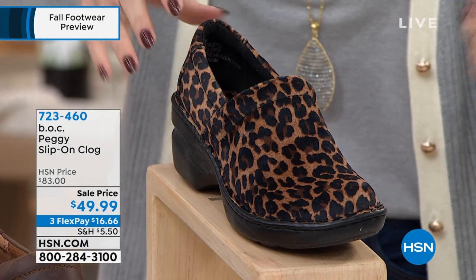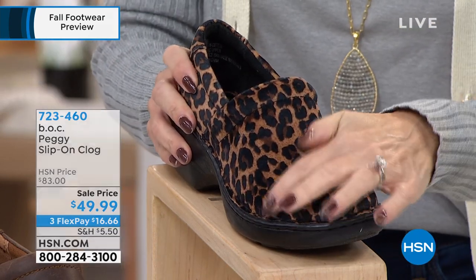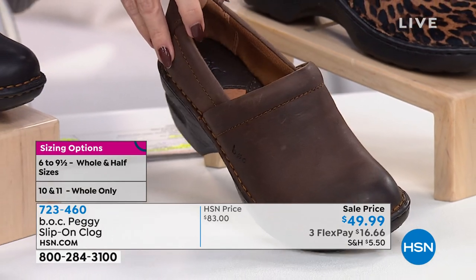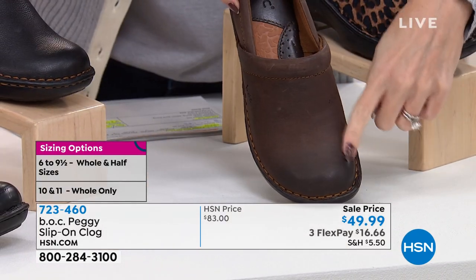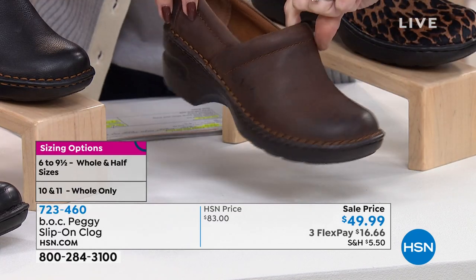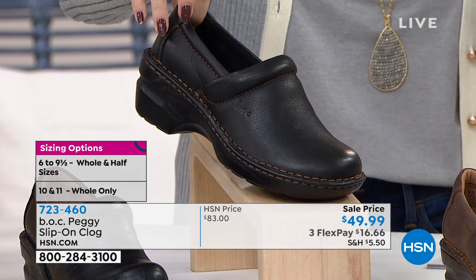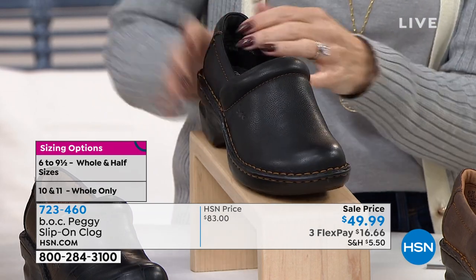Okay, this is going to be the tan leopard. It's beautiful, feels like a soft suede hair calf. That's your tan leopard. This one is going to be your dark brown, I believe. Okay, I lied. This is the Moro Oiled, and you can really see the graduation of the color. It looks like it has been hand done, right? With that Moro Oiled design. This one's going to be, I think, dark brown. Okay, it might be black. Nope.